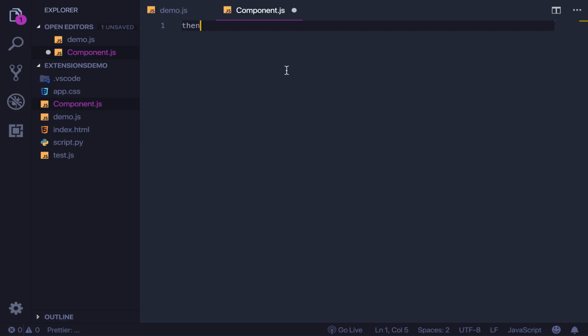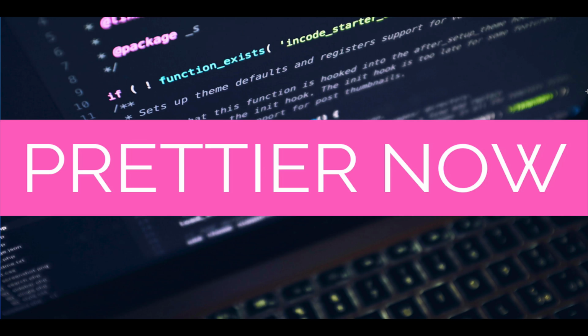It's not enough just to install the snippets, because you'll never actually use them if you don't take the time to memorize and then remember them later on. Okay, so that's just my little note about snippets. Use them. So that brings me to the last extension I'll cover, which is called Prettier Now.